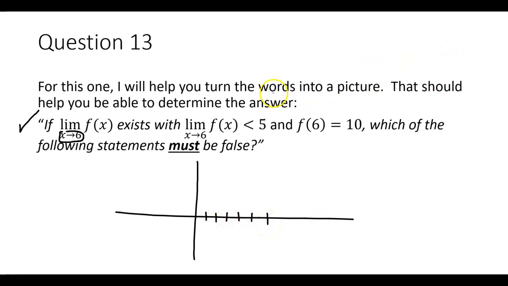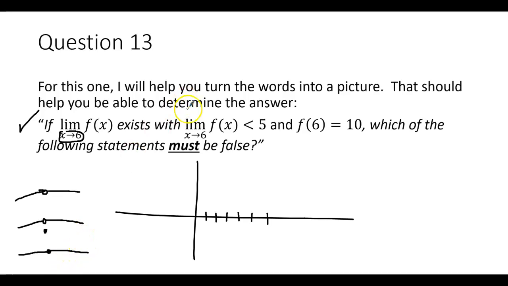Now, it says that the limit exists, which means that it's either continuous or there's a hole with a dot or just a hole. Because if the limit exists, it's either this situation where you have a hole, because a limit exists there, or it could be this situation where you have a hole with a dot, or it could be this situation where you have just a continuous function where the dot and the hole match.